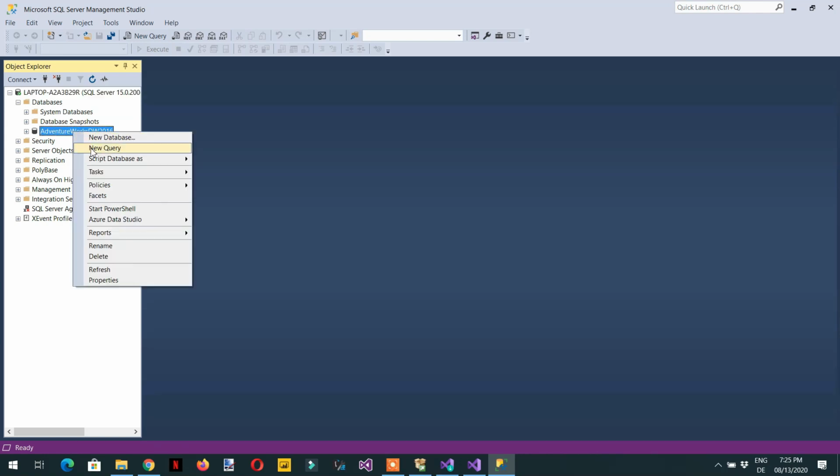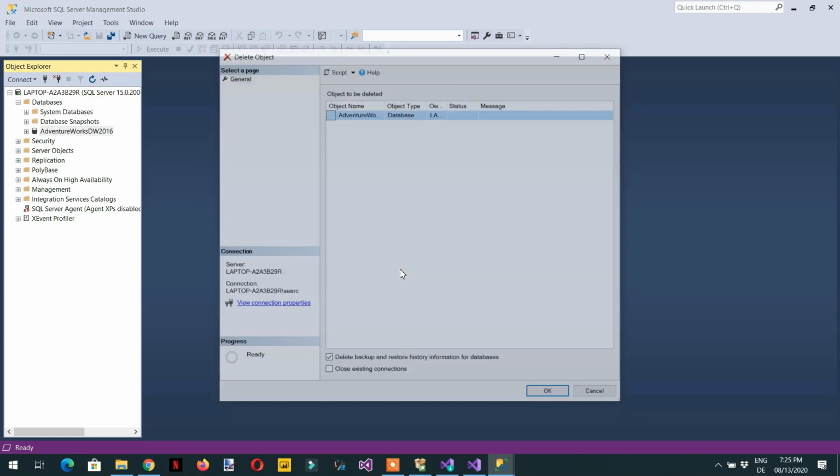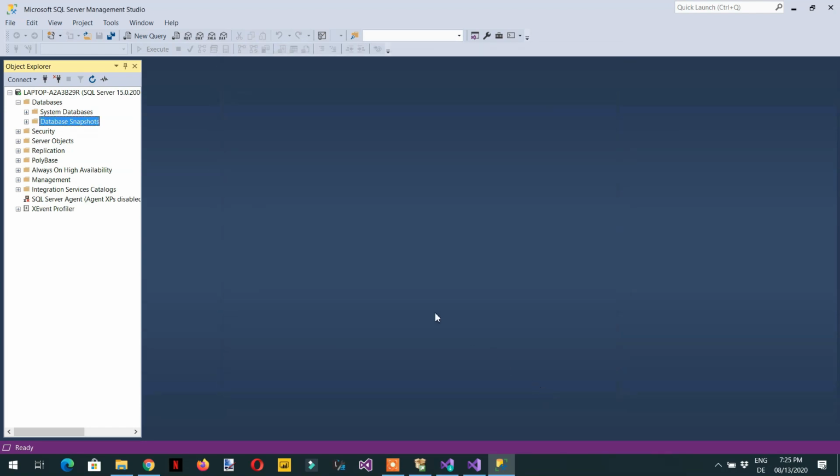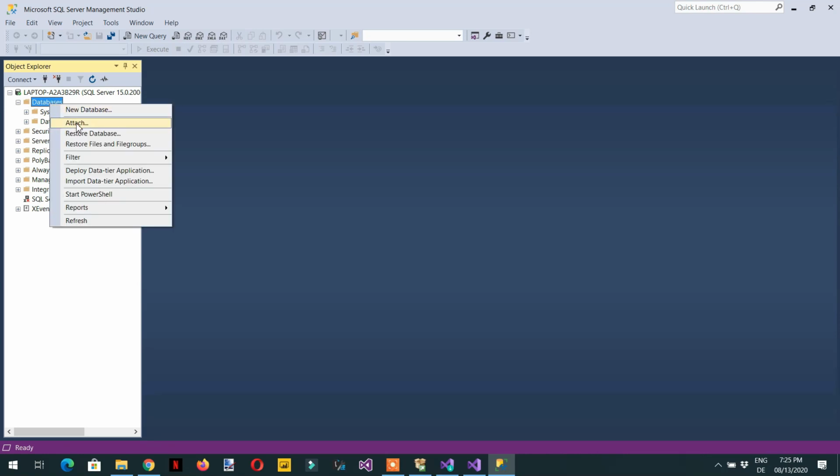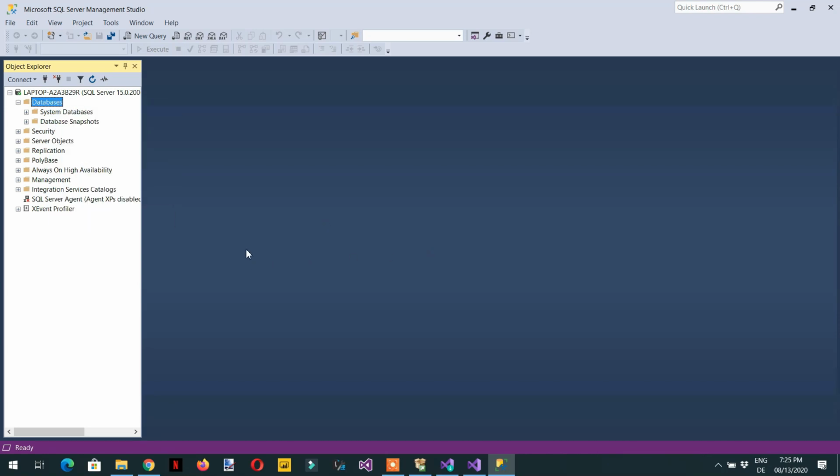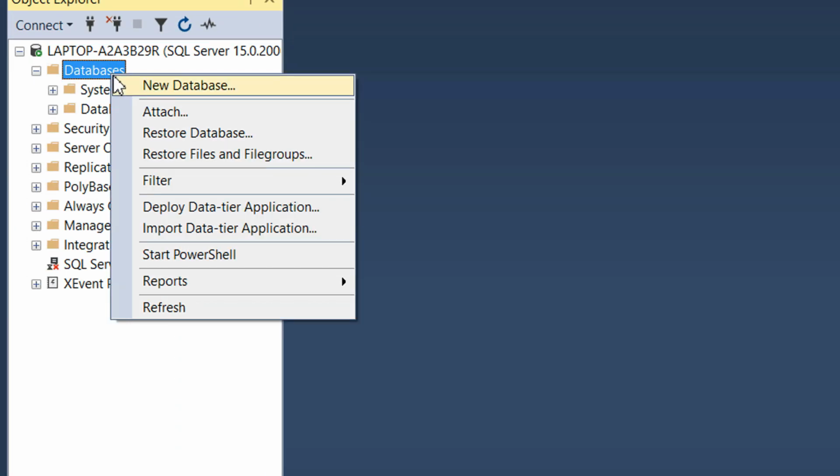If I delete it, for example, we don't have this database at all, so we need to click database, and let me zoom in, I think it's better, you can see better. Then we have to click restore database.